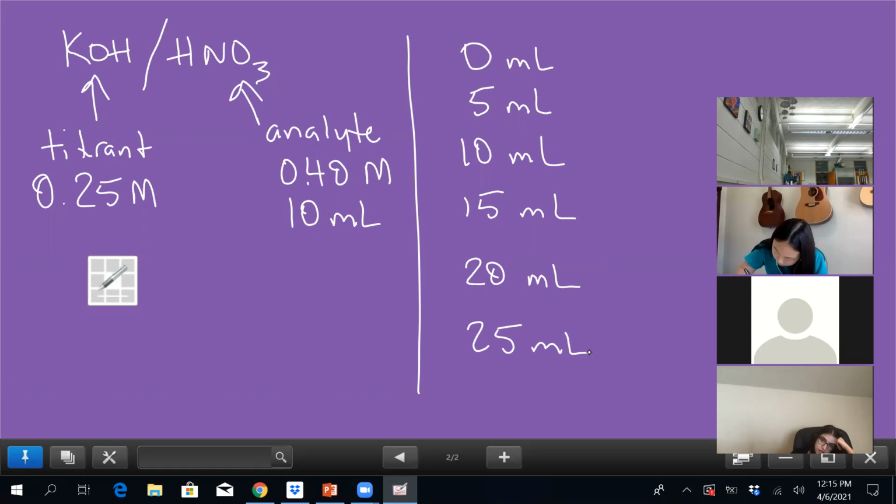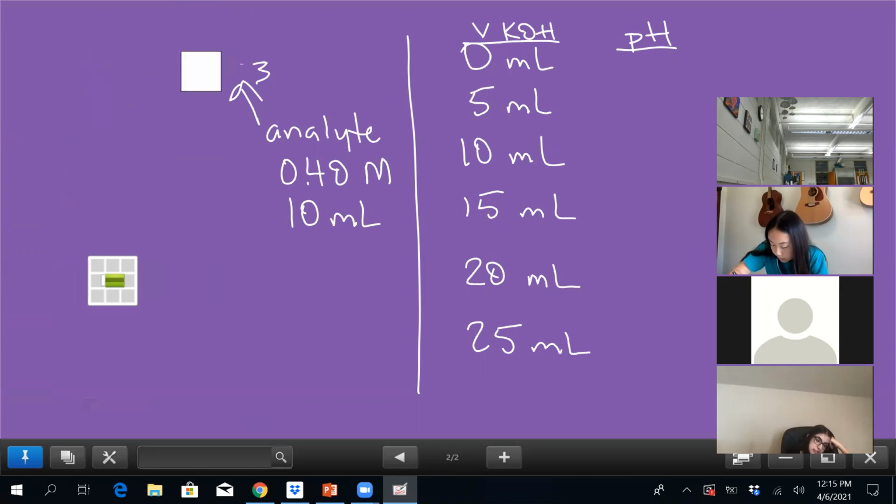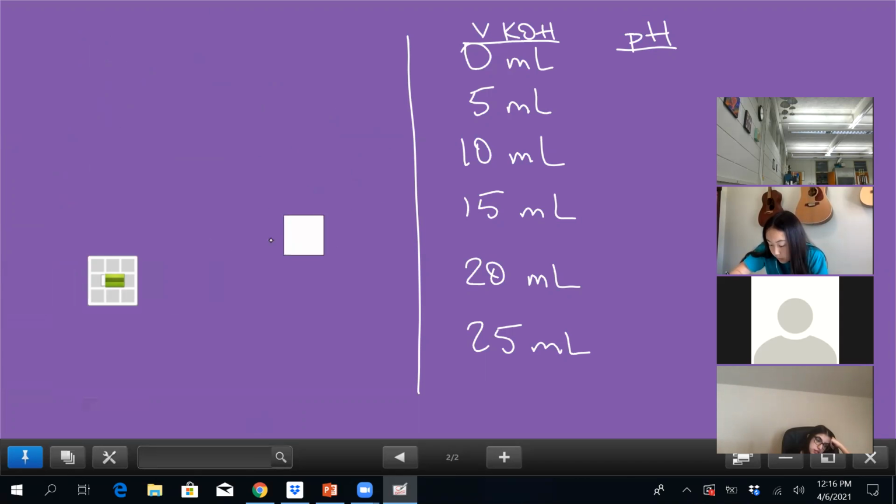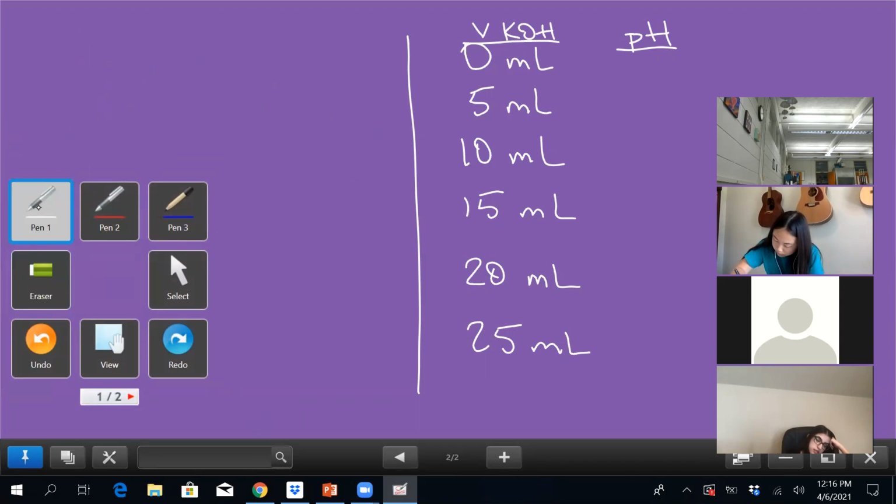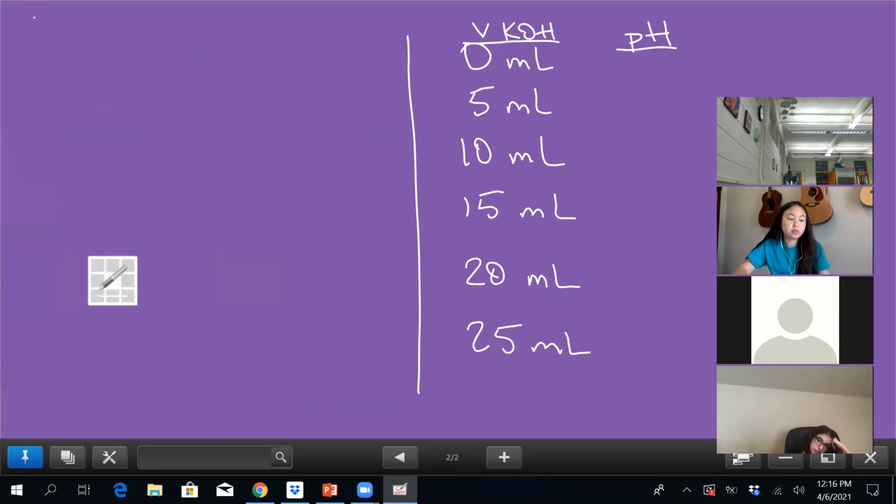All right, I'm gonna erase what's over here and I'm gonna end up putting, this is gonna be volume of KOH. This is gonna be pH. And I'm gonna make a list over here of my pHs as I work through my problem. All right, where's my eraser? I use different thingies when I'm on PowerPoint and I get confused as to where everything is. I really want this to be over here. Perfect. Except I'm gonna need to erase stuff in a minute.